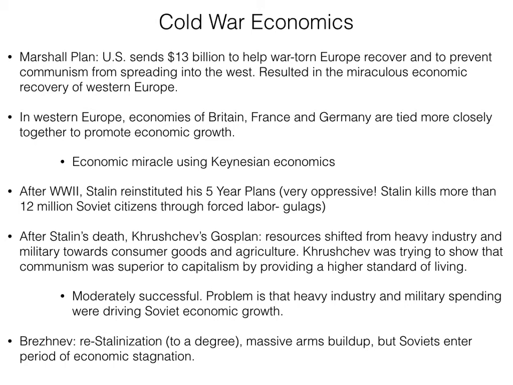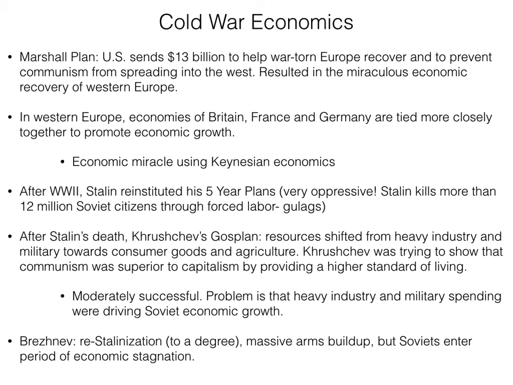And so what Khrushchev is going to realize is that the quality of Soviet life had been lagging behind the West, because they were directing so much money and resources into heavy industries and the military that the quality of Russian consumer appliances, consumer goods, and agriculture had declined. Khrushchev is really trying to show that communism could be superior to capitalism by producing a higher standard of living and higher quality goods. As far as the shift goes, it's moderately successful.